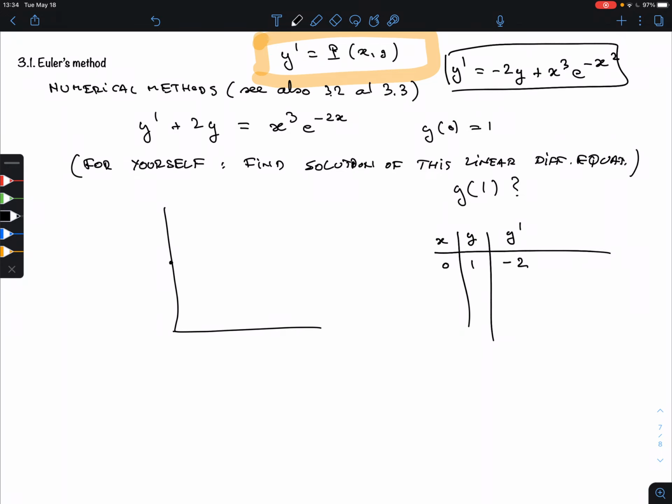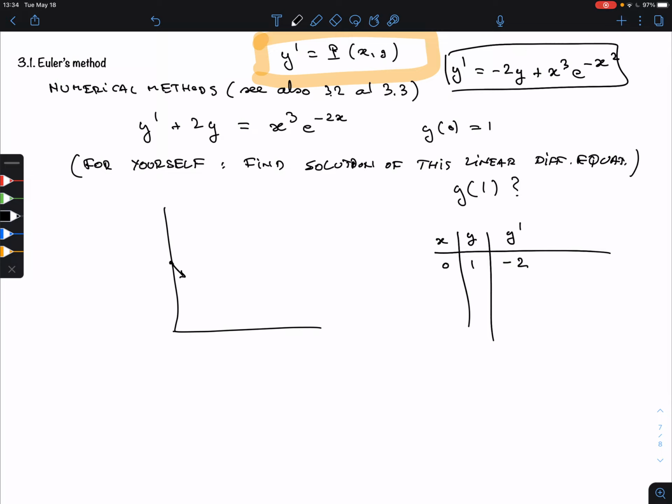Okay, what does that mean? Negative 2, we know negative means pointing downwards, so this arrow was probably pointing down, something like that. Okay, with slope 2. So it goes 2 down as it goes 1 across, the slope, right? Okay.